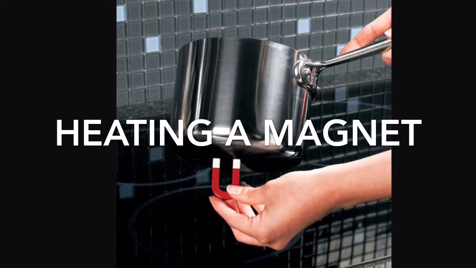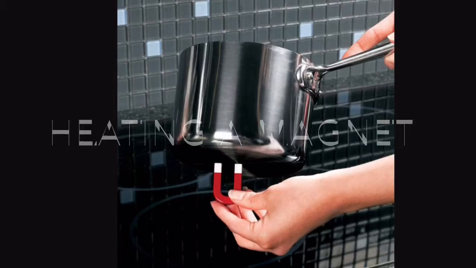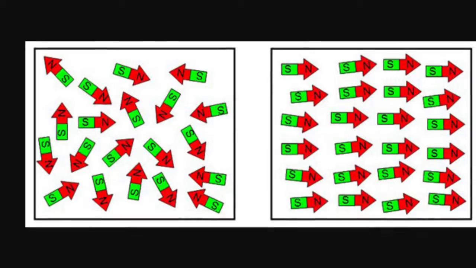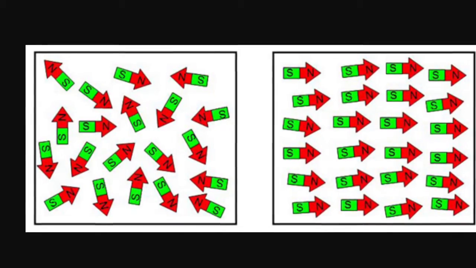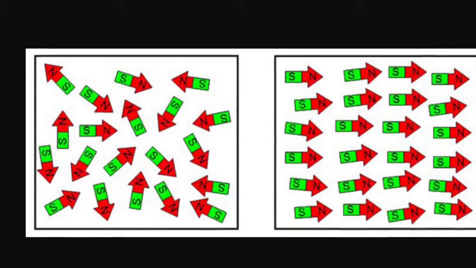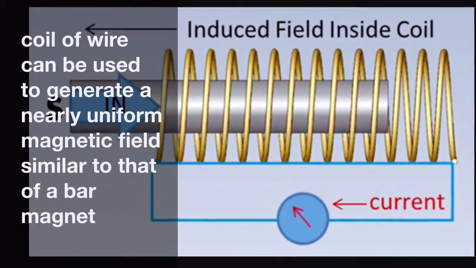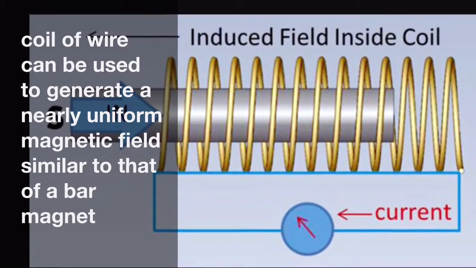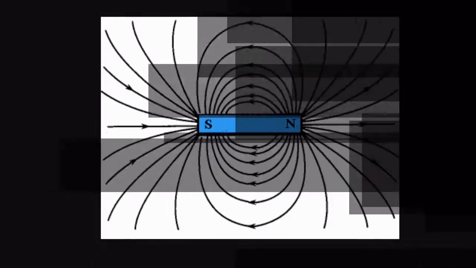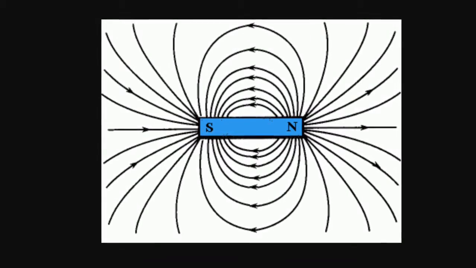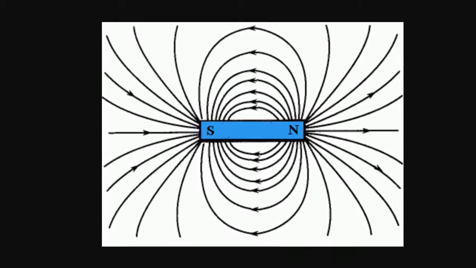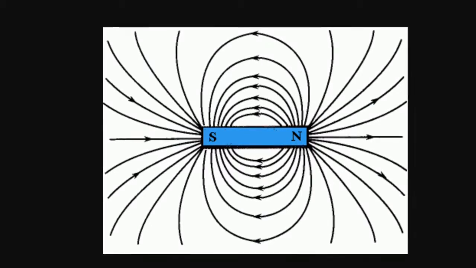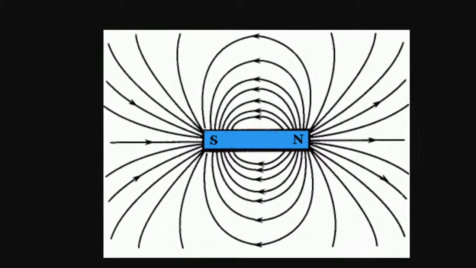When a magnet is heated, the high temperature increases the kinetic energy of its atoms, causing the loss of the magnet's alignment. However, its magnetism can be reestablished through the use of a permanent magnet or a solenoid. A solenoid is a cylindrical coil of wire acting as a magnet when carrying electric current. Magnets have magnetic fields that are produced by electric currents, which can be macroscopic currents in wires or microscopic currents associated with electrons in atomic orbit.